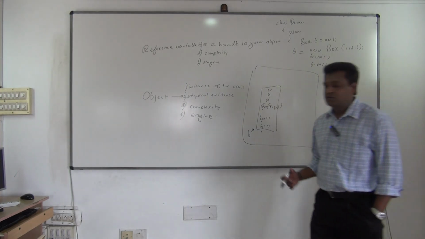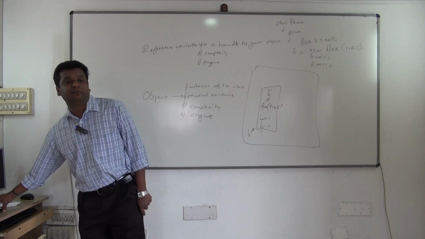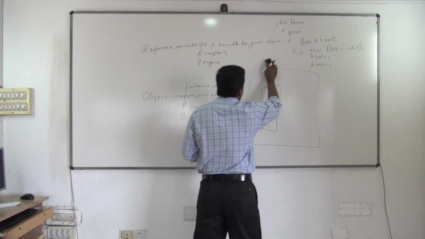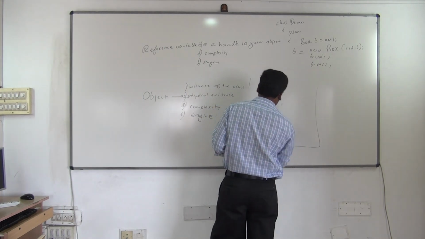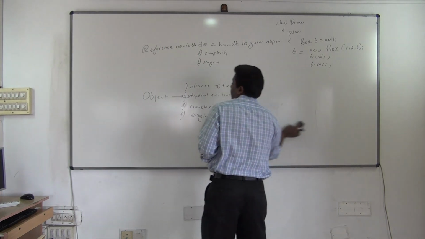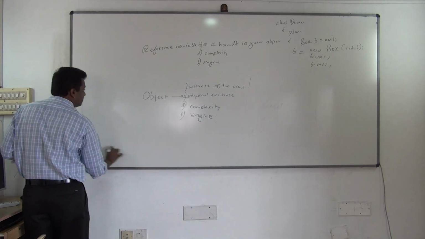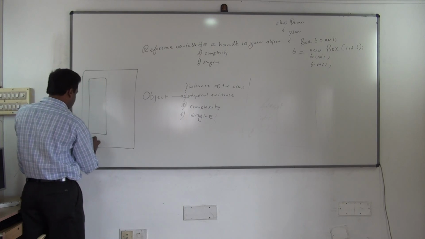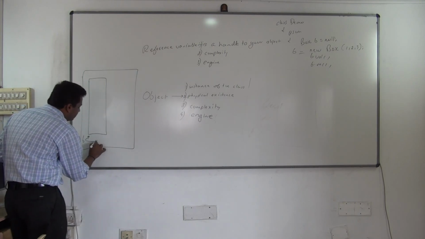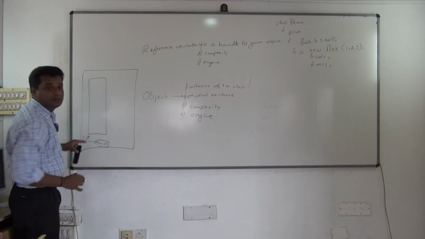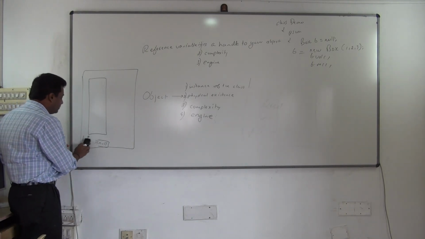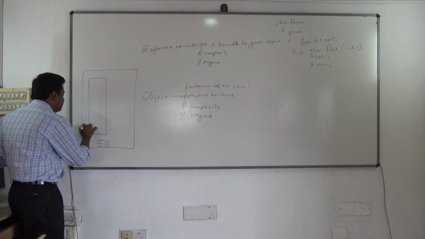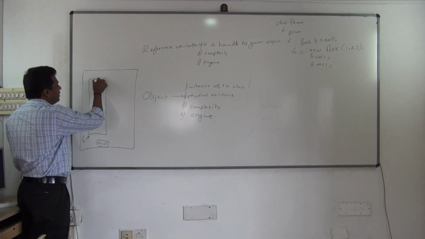Are you following this now? To work with the object, you need the handle. Without the handle, you cannot work with the object. Are you getting clearer? If you want, I'll draw this diagram very clearly. See, this is your JVM. In the JVM, memory will get allocated for Box. Earlier it was referring to what value? Null. Later on, it will not refer to null. When you allocate the memory, the address of this memory will be given to B. What will be this address? 150 or something.